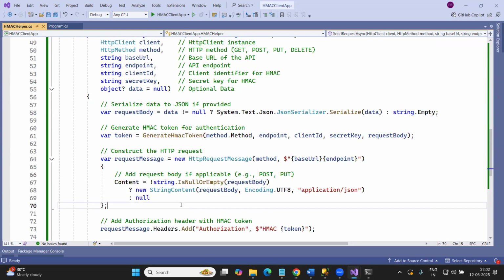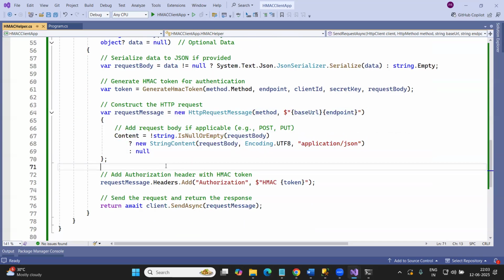The body is optional. If it is a post or put request, you can check if the request body is null or empty. If it is not null or empty, you can specify the request body and what type of data this is, whether application slash JSON data or application slash XML data. If request body is null, then you need to pass null.